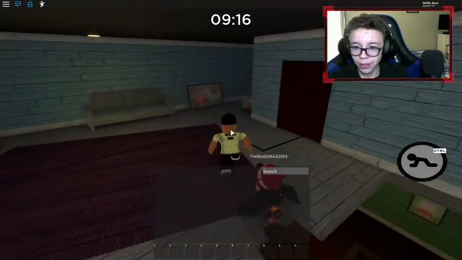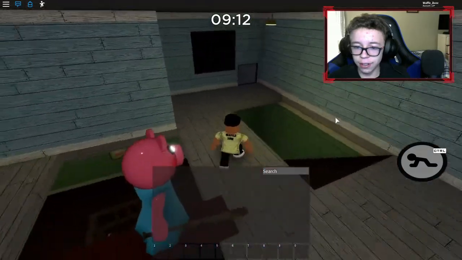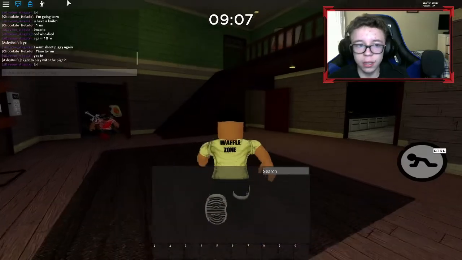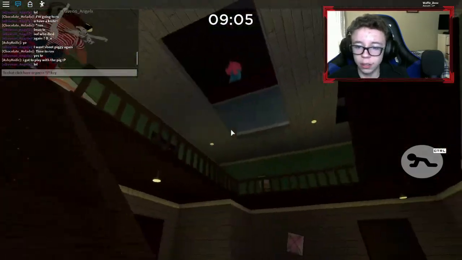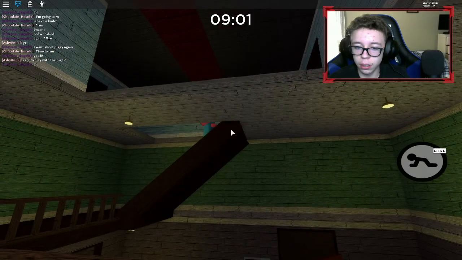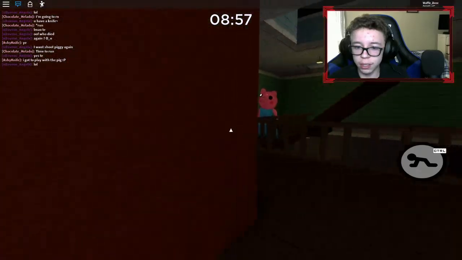Does anybody have the wrench? I'm running down. Yeah, there's something else upstairs, by the way, in the closet. Yeah, it's the blue key. Okay. Oh God. Okay, I have the pig. Okay, you can go to the blue. No, the pig is gone. I have the orange key. The pig is blocking the exit right now.